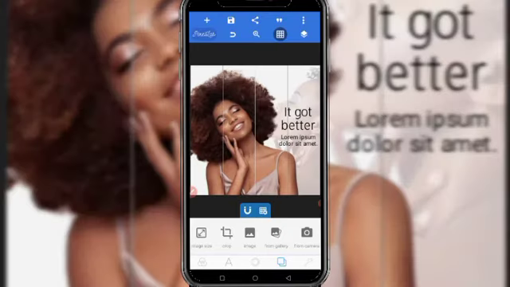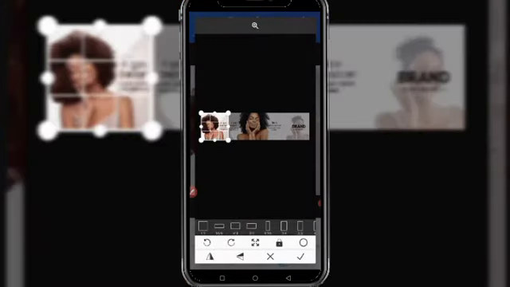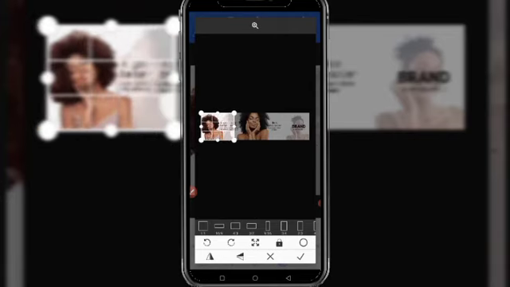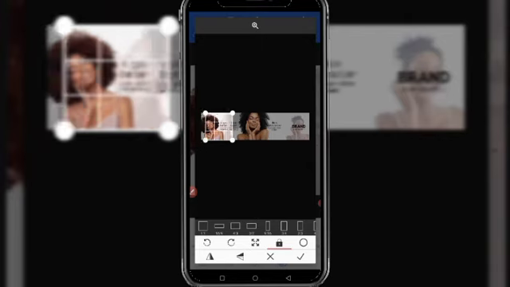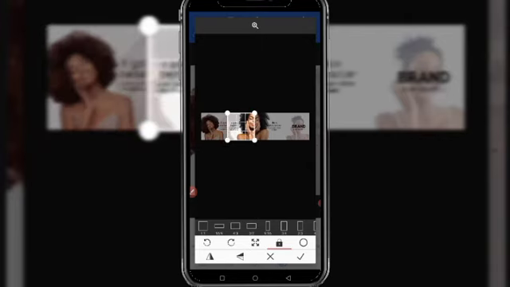Then go back also to the crop this time around and now move it to 1:1. Lock it, ensure it's locked. Okay, this is the first post, this should be the second post. Alright, so there is the second post.